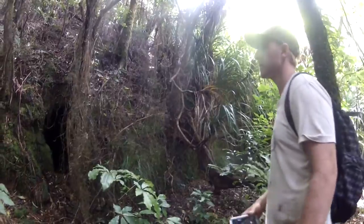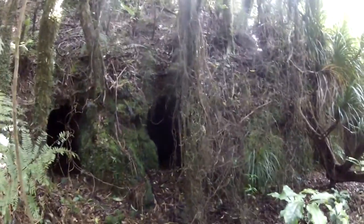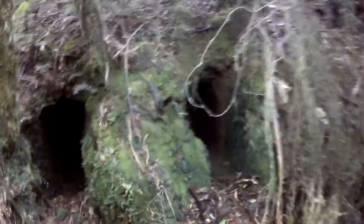Alright, well, I might go get the GoPro. Get the GoPro sorted. Okay. Right, we'll be back. Right. I might just do that short one. Yep. You go for it. Okay. Then I'll come back and we'll hoon down that big one. Oh, it's right there, eh? Pretty much. Stops right there. Yeah, pretty much just stops right there.